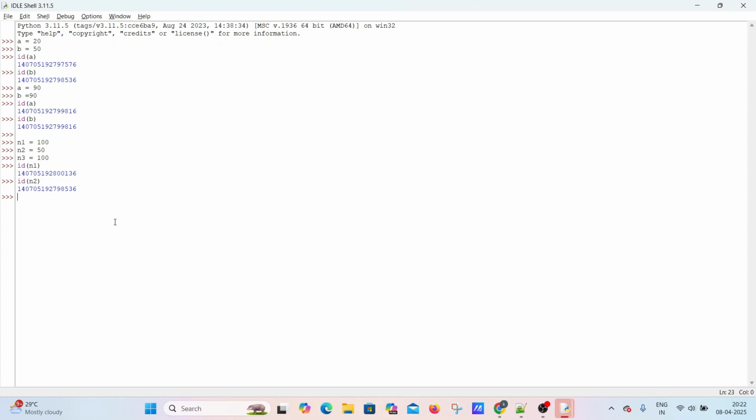They are different. But the ID of n3 is the same as n1. Just look at n1's ID and n3's ID. They both are the same. But n2 is different because it is assigned a different value. That's why the common values will get the same ID.